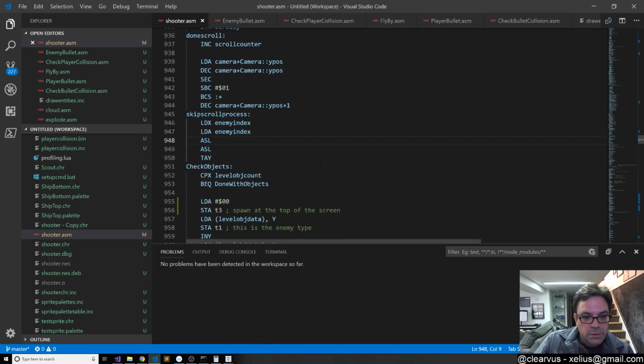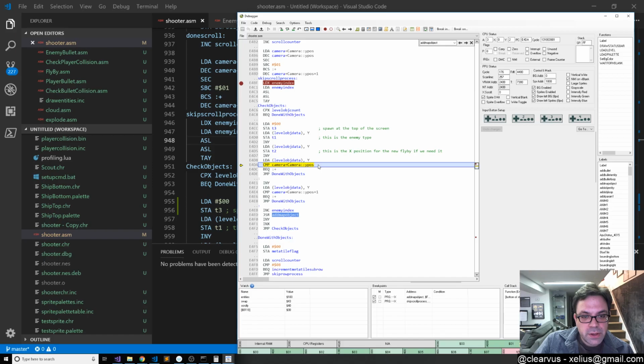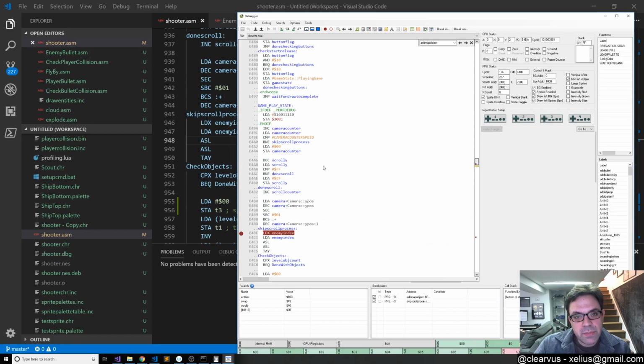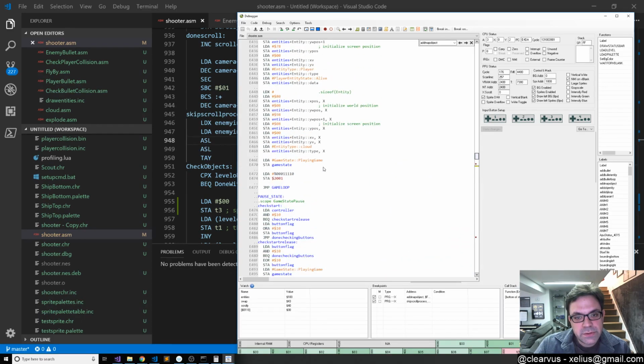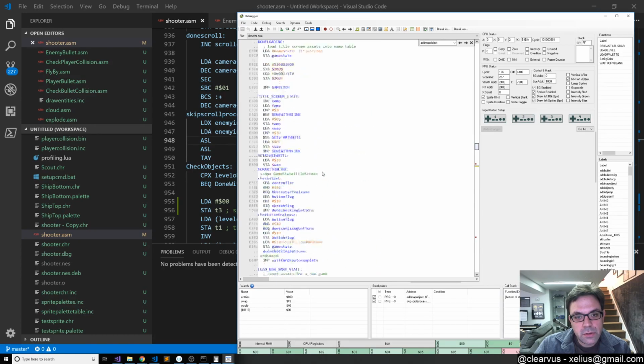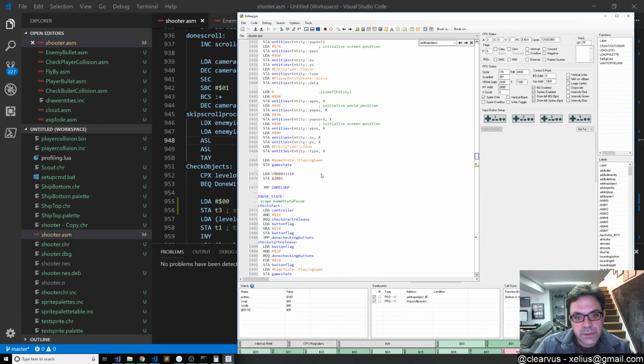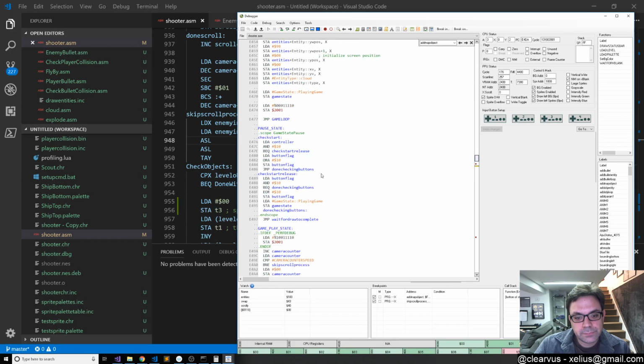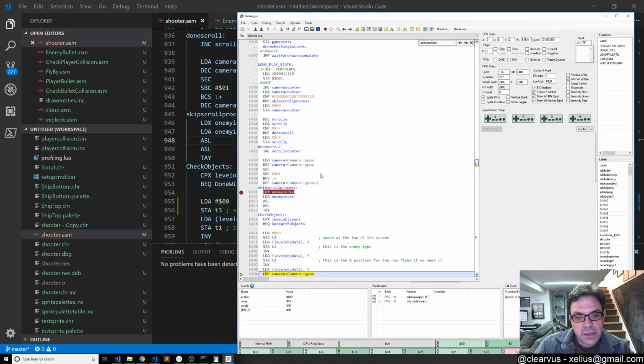So, are we messing up the comparison somehow? I don't know how that would be possible, especially since, let's see, where does that code get called? This is the play state.